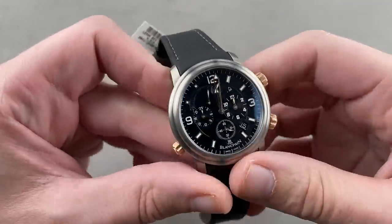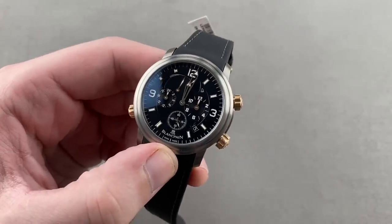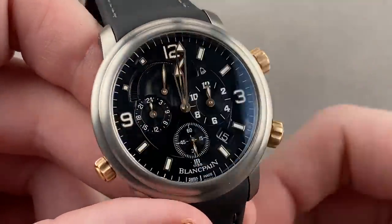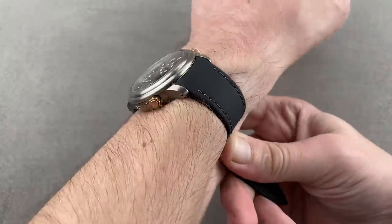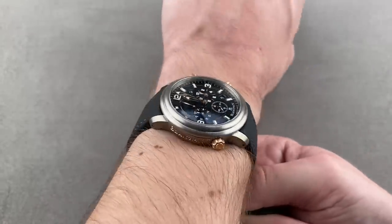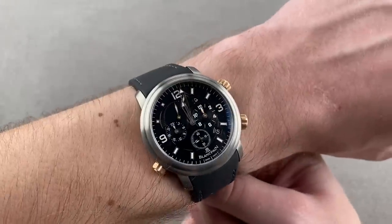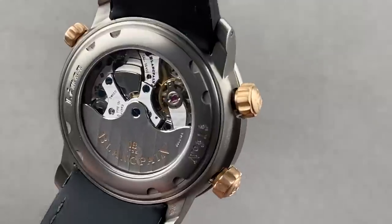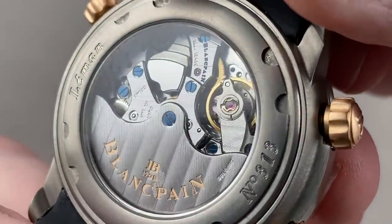All of this with screw-down crowns, 40 millimeters in titanium, and 100 meters water-resistant — very, very versatile. Probably the ultimate travel watch, and quite handsome, as all the dial features are appliqué. Throwing it on the wrist, it has a rubberized leather strap, which is wonderfully rich. A little bit of opulence, reminding you that Blancpain is one of the flagship brands of the Swatch Group. All in satin gold and titanium, it has a lovely soft glow on the wrist. Flipping it over, Caliber 1241 is a movement released in the early 2000s that remains one of the best-looking alarms in the business.